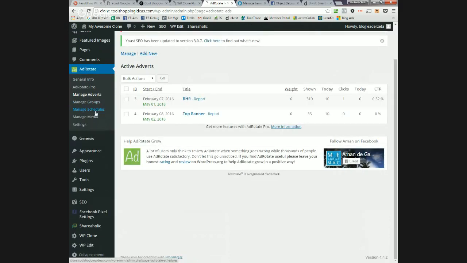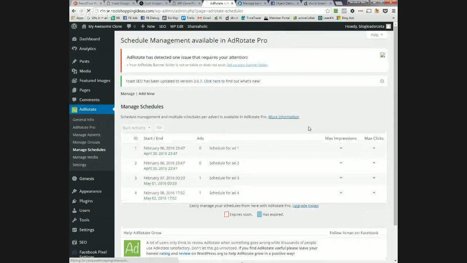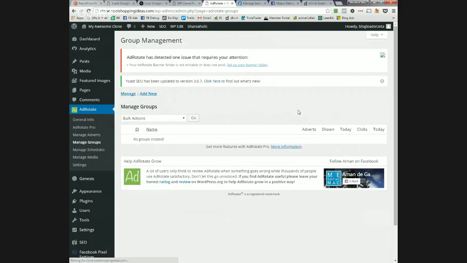Let's go and take a look at the schedules. You can actually set up schedules in here. You can go into groups and say that I want these ads to be in group 1 and these ads to be in group 2, so that if you were rotating ads, you wouldn't necessarily have ad A showing on top of ad A if you were putting them on a column basis on your bar there, which I think is kind of cool. I always find that weird, Dan, to go to a website and you have like 3 ads for exactly the same thing, the exact same ad. Yeah, that's awesome when that happens.